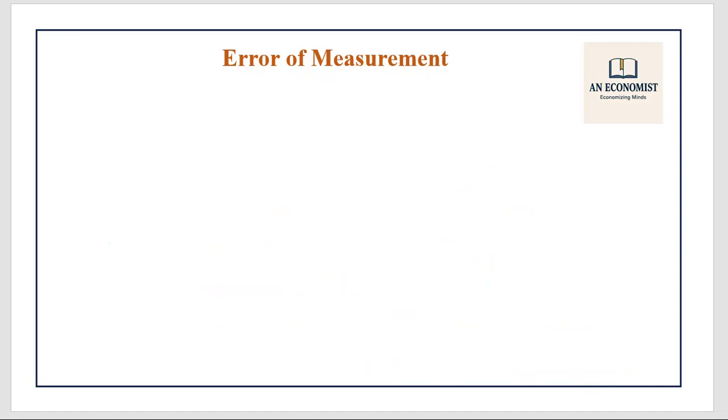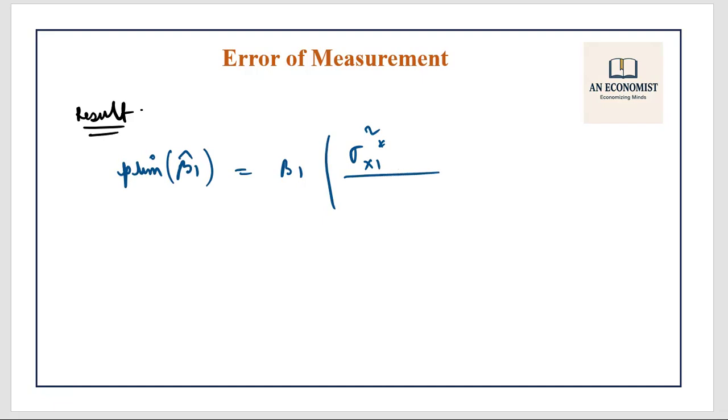And the final thing, one final proof we will do, and then we'll stop today's class. One final result that I want to show you is that if you use the probability laws, what you can show is the probability limit of beta 1 cap in this particular model will come out to be beta 1 sigma x1 star square upon sigma x1 star square plus sigma E1 square. Thus, as n tends to infinity, beta 1 cap, what do you think?